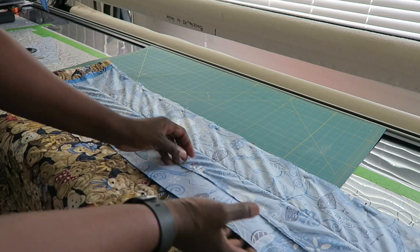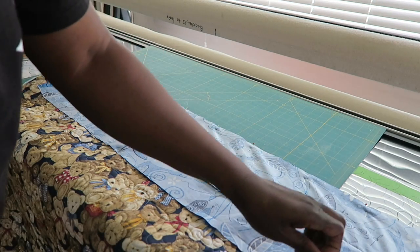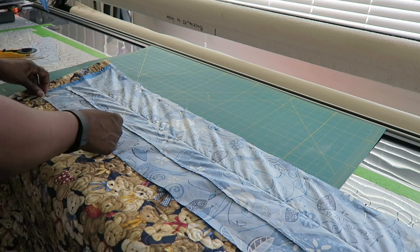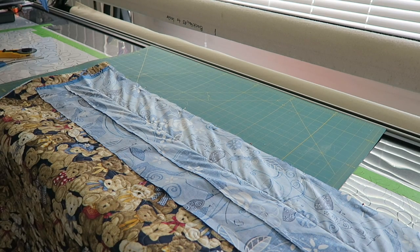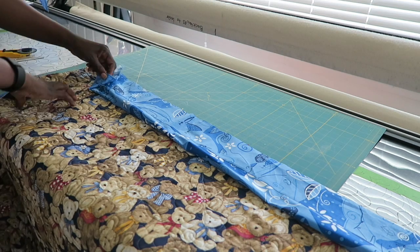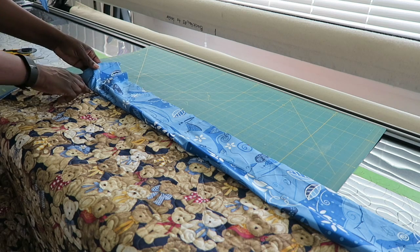So what I want to do now is remove my pins on my lower half. I'm leaving the pins right now at the top edge. So I want to completely release the bottom portion of this sleeve. Now that the sleeve is loose, what you do is just bring the bottom ends up. And remember, because we were sewing with a miter end, this part of the sleeve did not get sewn down.